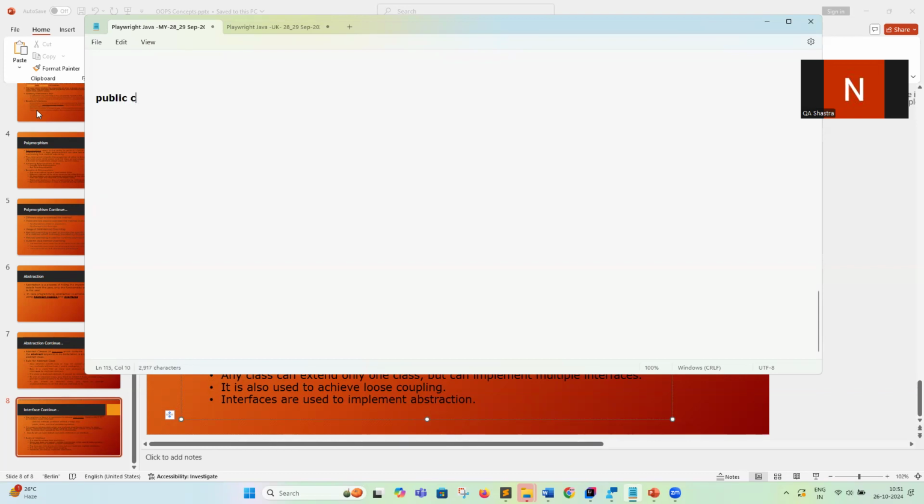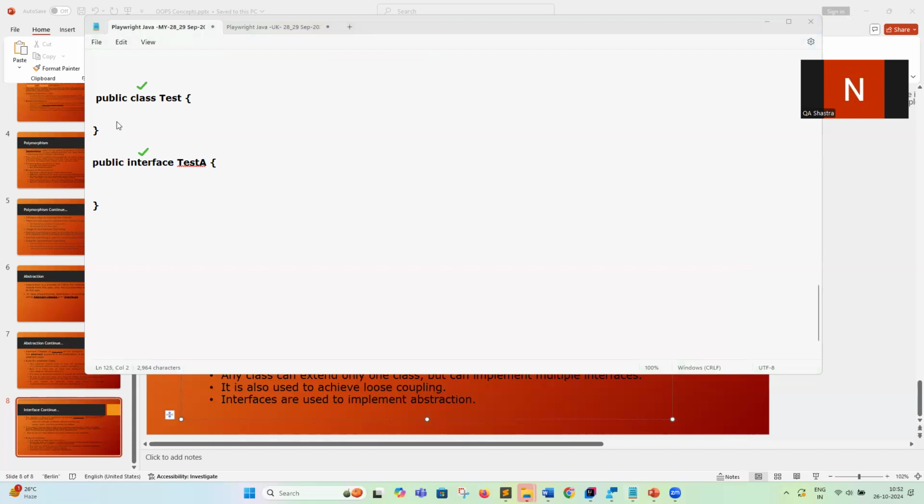Okay. So generally till now we have written a test class. This is the class syntax. Now the interface syntax is public, then a keyword called interface, and the interface name, for example test A. So the difference between class and interface is this keyword: class keyword for a class and interface keyword for an interface.